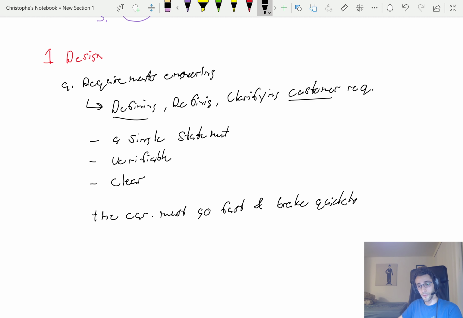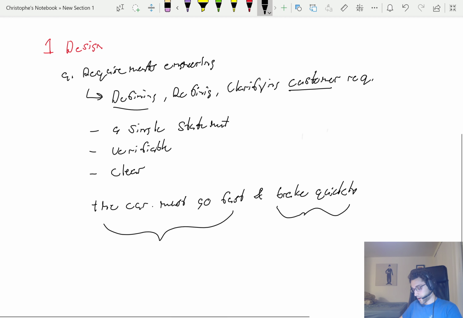Now, there are a couple of problems with this requirement, but one of them is the fact that you actually have two statements here. You have one, which is the car must go fast, and then you have two, which is the car must brake quickly, right? So these are two different requirements. Now, there are some other issues with clarity and verification of this compound requirement that we want to do.